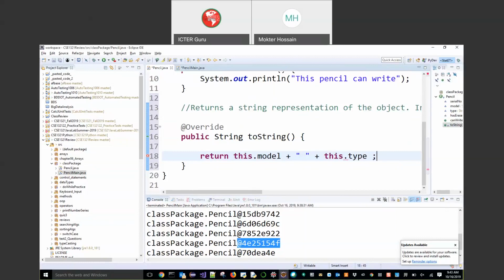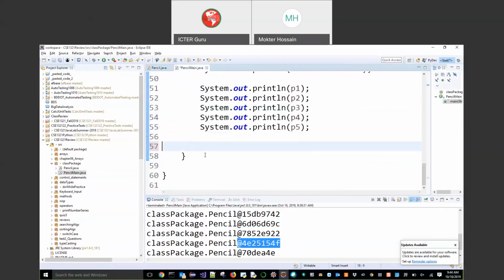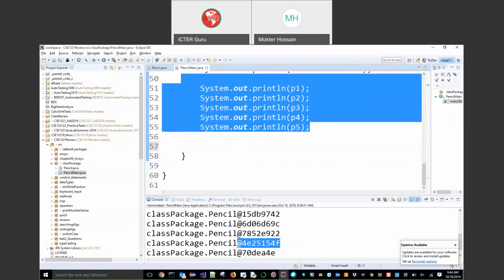For instance, let us only print this. I will come back later. If you do not understand this, don't worry for now. Now let us run this and see if we get a different output or not.